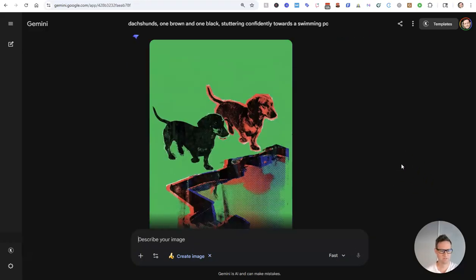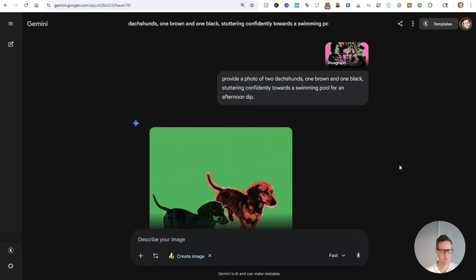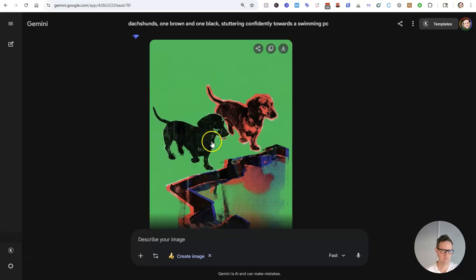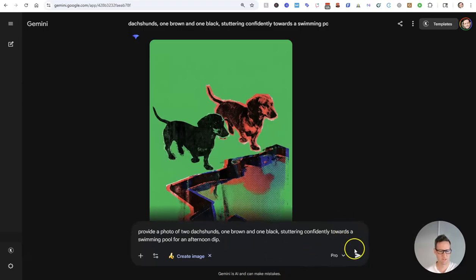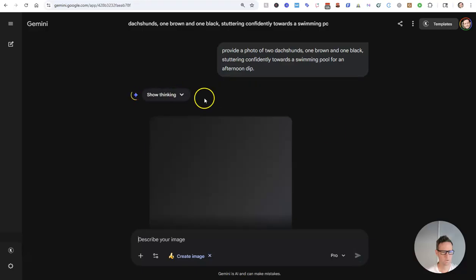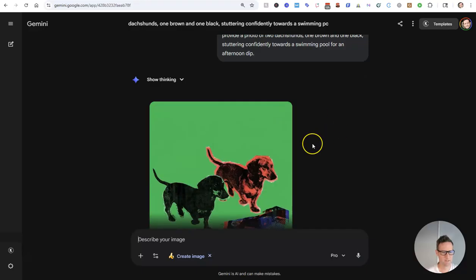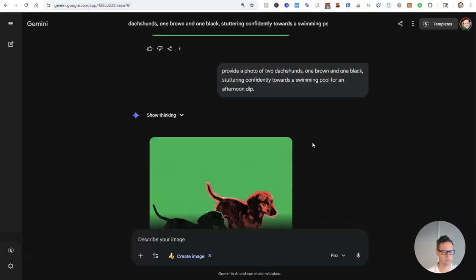And it is faster. And it's okay. I mean, they did do that aesthetic, the risograph, but I'm not super impressed. Let me try it with Pro and see if it's any better quality. It might take a few seconds longer, but I want to see if the quality is any better, because that wasn't amazing. That was okay, but it wasn't great. All right, that was pretty fast. And it looks pretty similar. It looks the same, basically. I don't see any difference there.